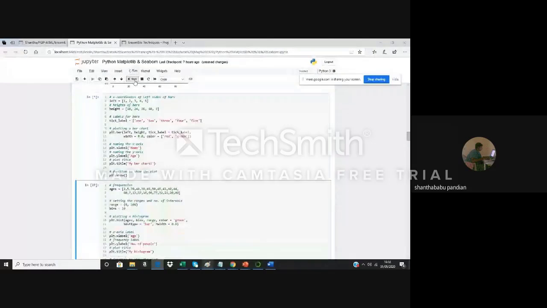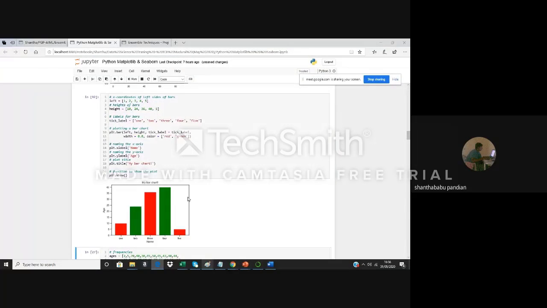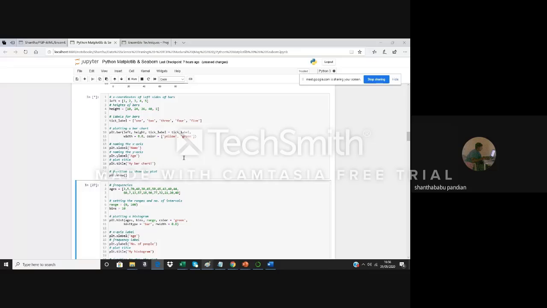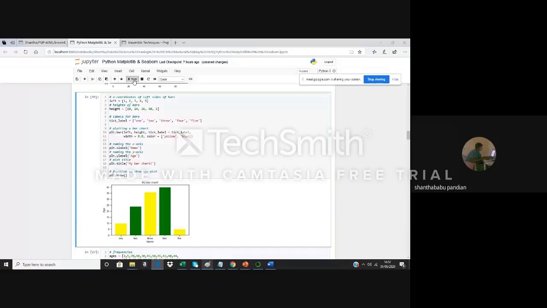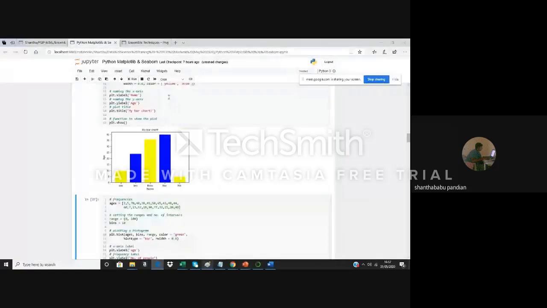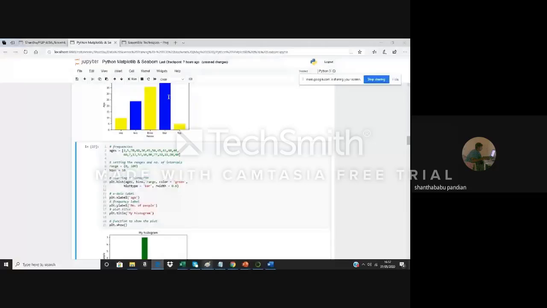don't bother much about these things, because here we are feeding the data and trying to create a chart. But when you're playing with a data set, you already have the data, so you can straight away draw the plots. You can just play around with this visualization. Simple, straightforward. Okay, proper one. I don't want to say anything on this.